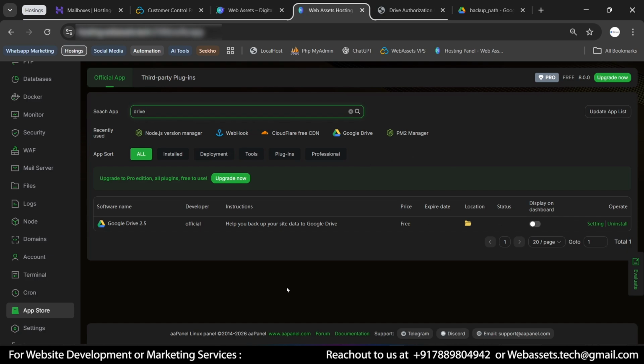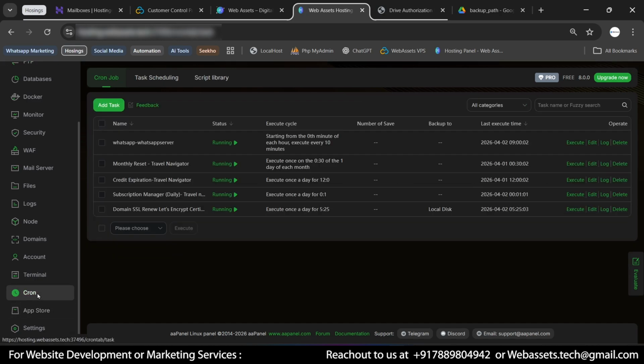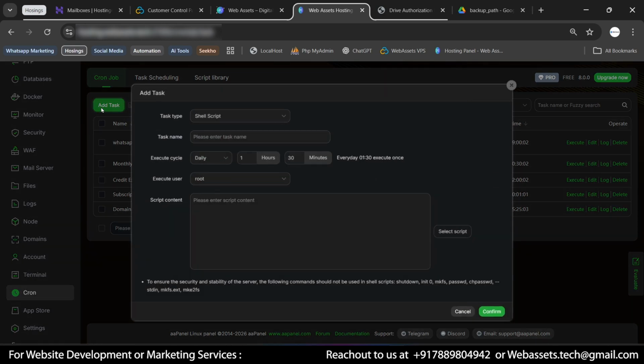And now what we have to do is set up the actual process where we'll set up the backup process, when and how the backup will happen. For that we have to go to this cron job tab here in the sidebar and add a task here.